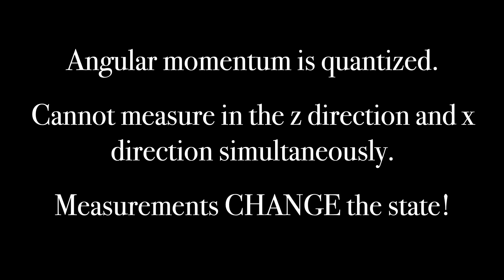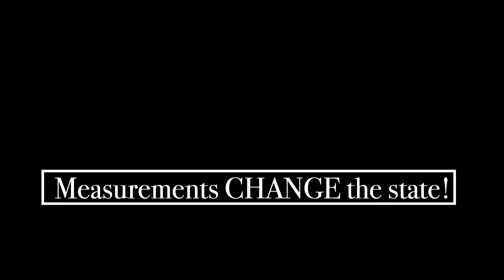Lastly, measurements in some sense change the state of the system. If at each step of this experiment, we simply looked at the property of being spin up or spin down that we assume each atom to have, then how could it be possible that spin down in the z direction reappears after we filtered out all the atoms with that property? It must be that somehow the act of measuring doesn't just observe what is the state of a system, but in some sense it actually changes the state of a system. And it is precisely this feature that makes quantum mechanics such a radical departure from classical mechanics. The question of what exactly is going on when we make a measurement is what has given rise to a still unsolved problem, the measurement problem.